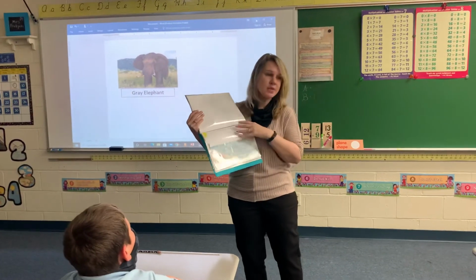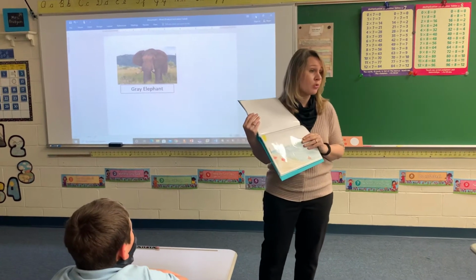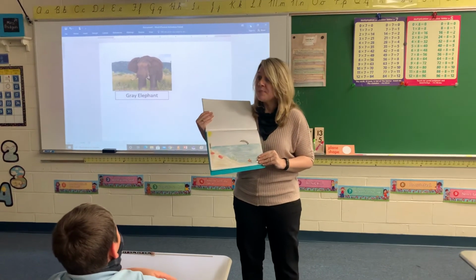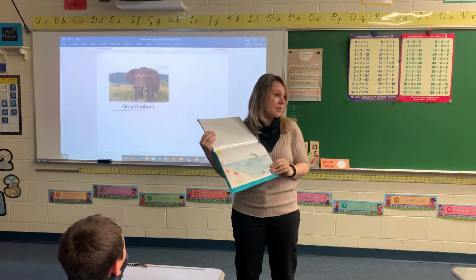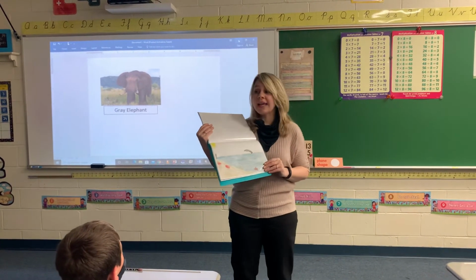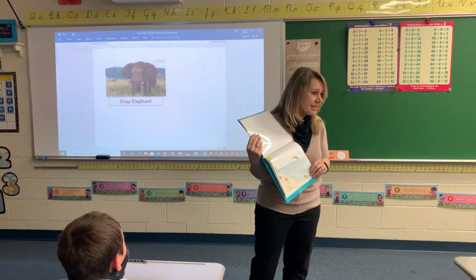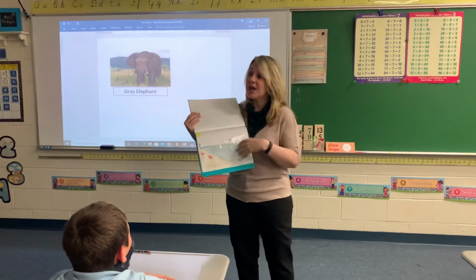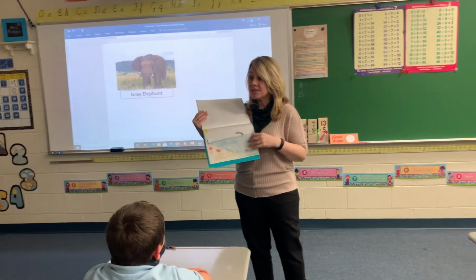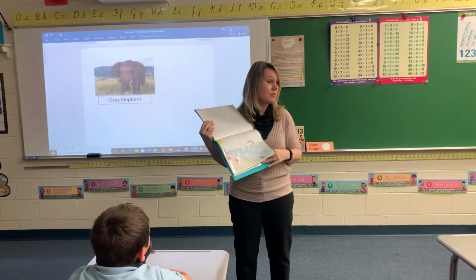Same thing for the ecosystem. Let's not put a polar bear and a Bengal tiger in the same ecosystem, or a kangaroo and a narwhal. They don't live in the same places, okay? So think that through, and if you need some ideas or suggestions, you want to check it by me, you can do that.